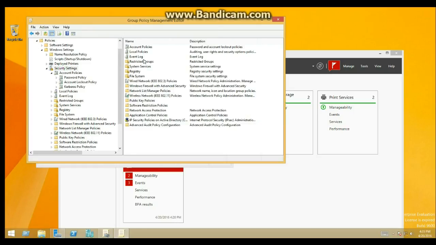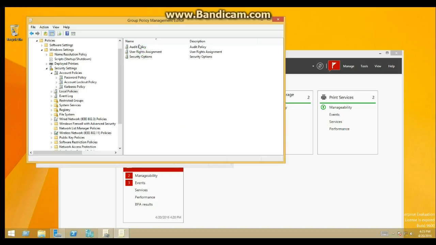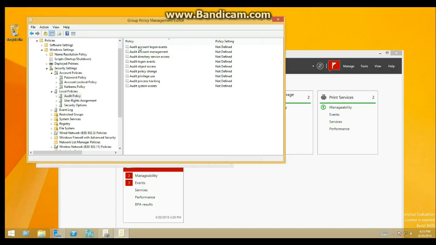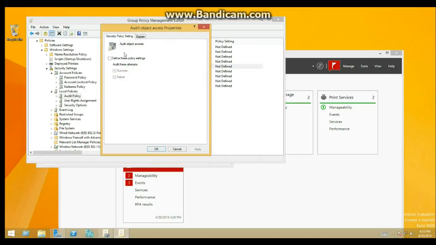Alright, so let's go back to security settings, and let's look at audit policy, and then audit object access. Settings, and then audit success attempts. Perfect.